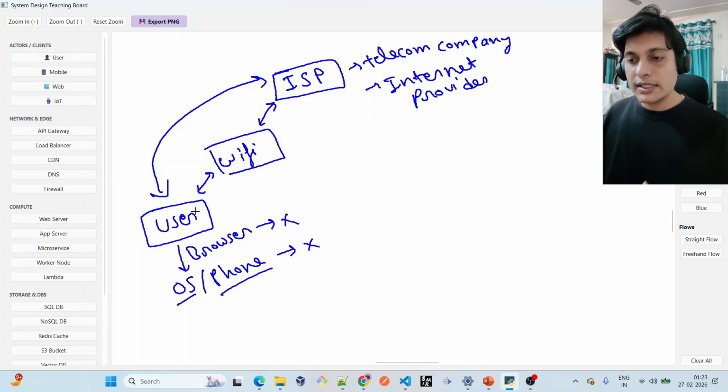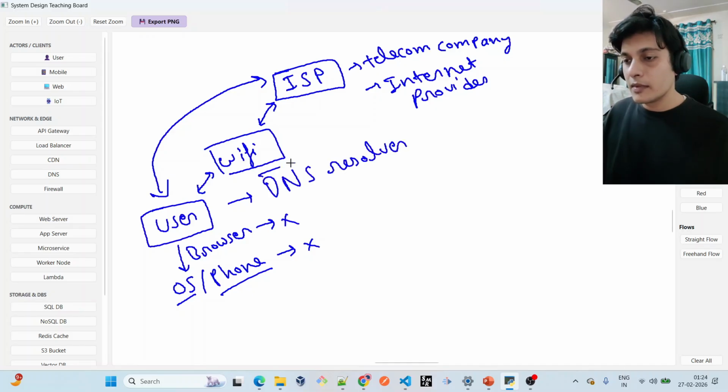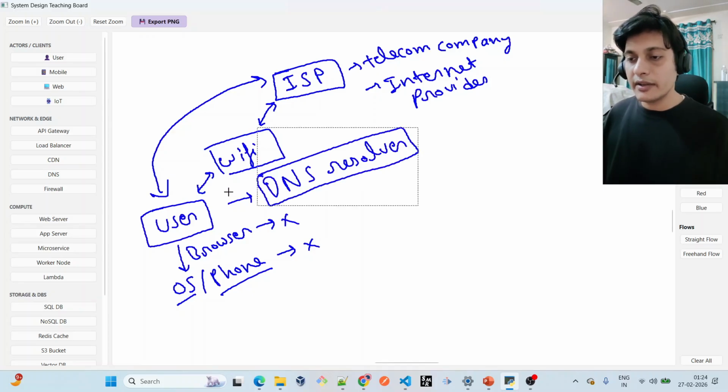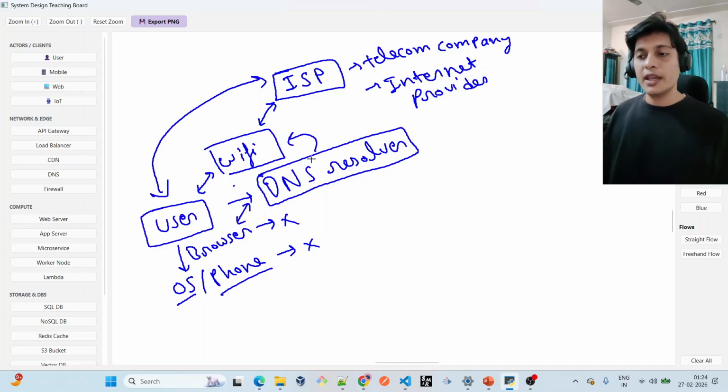Then what will this user do? There is one system called the DNS resolver. This DNS resolver is running at your end for the browser. It will go to your Wi-Fi and ask the Wi-Fi, are you containing any kind of mapping?